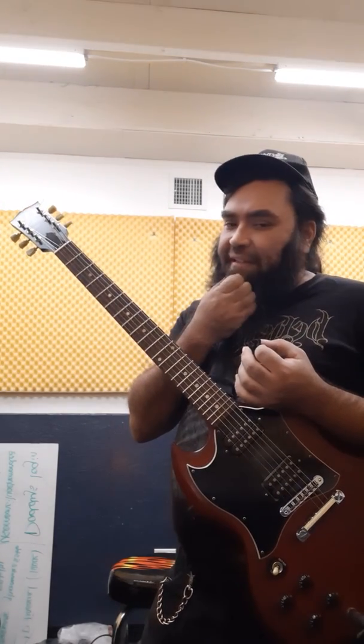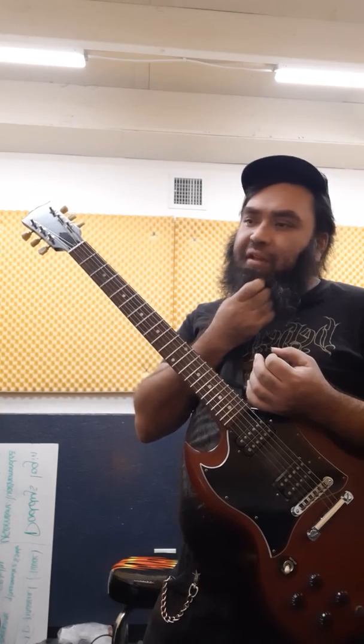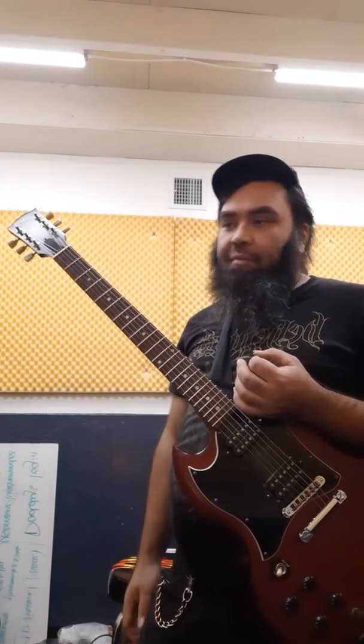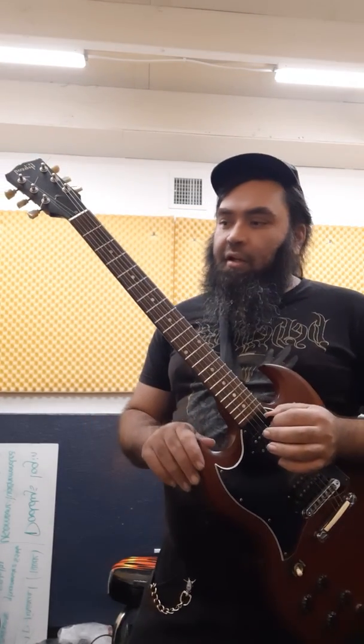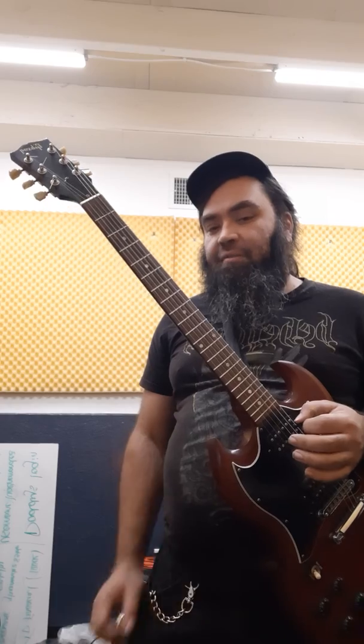But it's not a bad guitar. If I had to rate it right now, it's a 5 or 6, maybe a 7, somewhere between 5 and 6. I give the blue guitar about an 8 or a 9, almost a 10, maybe even a 10. But I'll keep y'all updated. This guitar is going to get more work. Then I'm thinking about doing a shootout between the two SGs once this one's actually fixed up. But anyways, thank you.